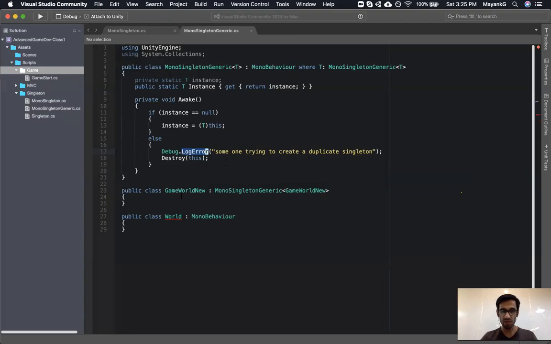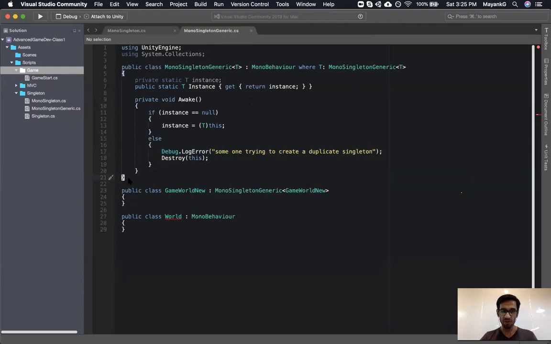Now with this one line of change, if I have 20 different classes like this that are using the singleton property, every object will start showing me this error if somebody's trying to create a singleton that already exists. Hopefully it's making sense.